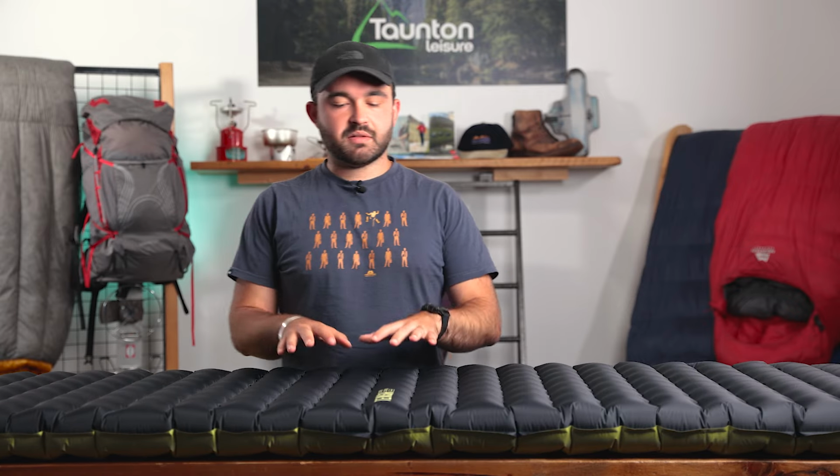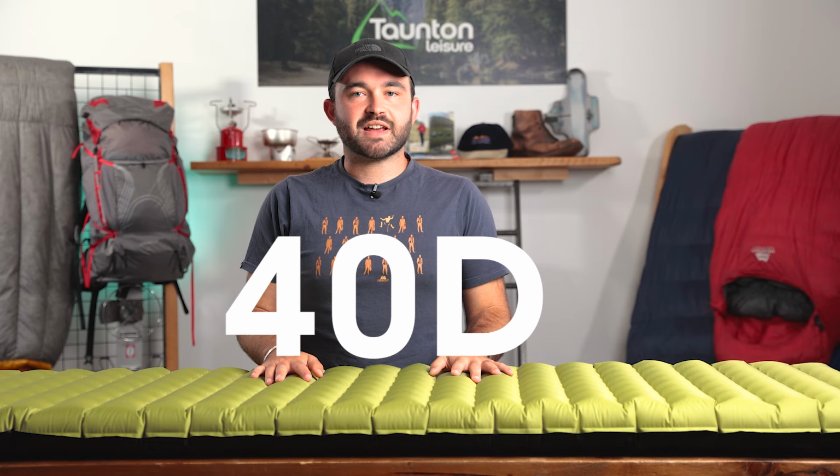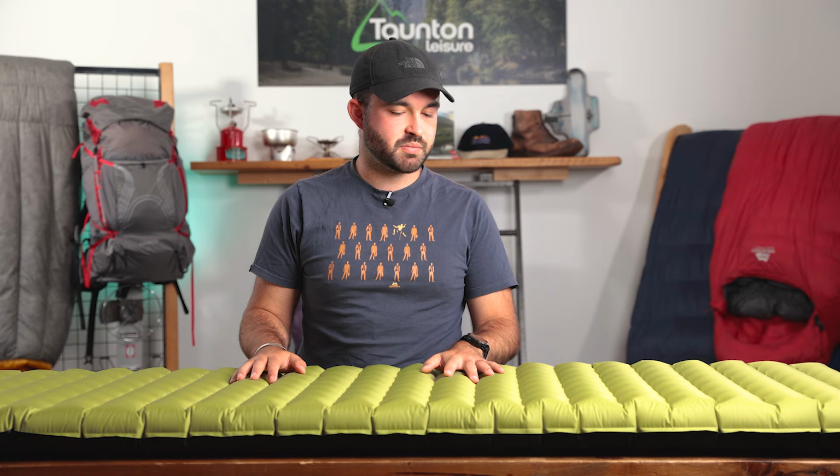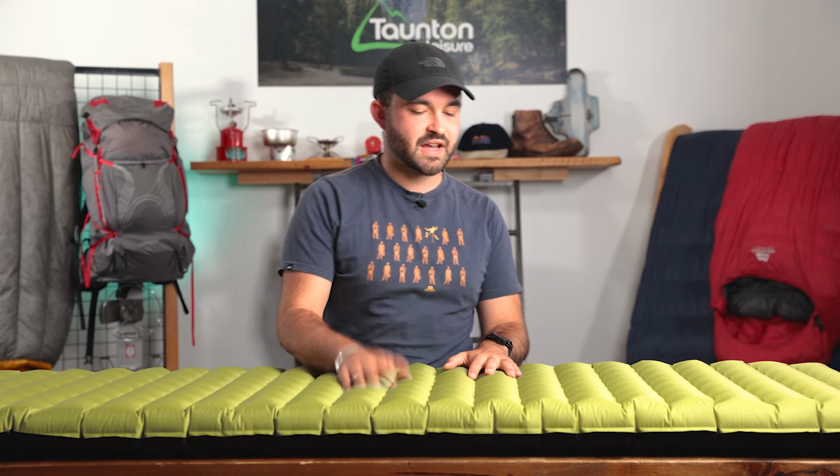Continuing with the outside of the mat, we are met by a 20 denier top material, so something that's relatively durable but also really light. And then on the bottom, and I should have mentioned this for the other one, we are seeing a 40 denier material, so a slightly more durable material on the bottom, because that is the part that's going to be in more contact with rougher or tougher surfaces, things that might cause a puncture. So something just a little bit more durable but still lightweight. So 40 denier on the bottom there for you.